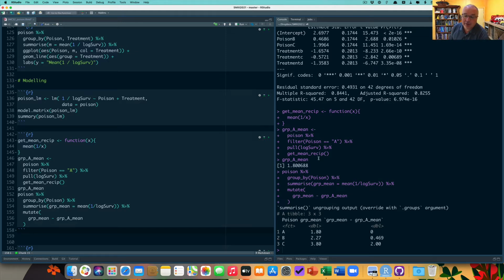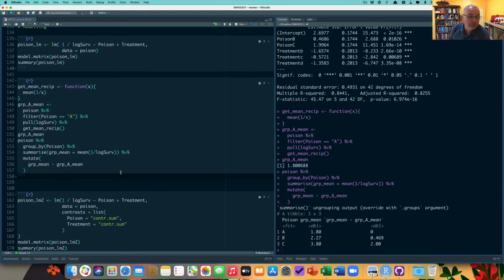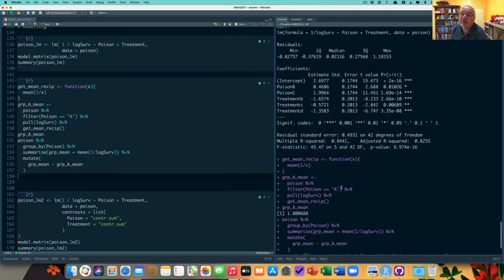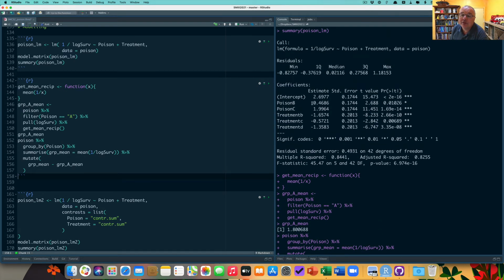So why am I doing that? Let's have a look at the values here for the group means. You've got 1.80 as your group A mean, and group B's mean is 2.72. When I take away that 1.8, I get 0.469. If we go up here, what do you see? 0.469.